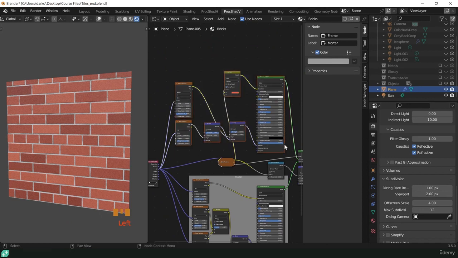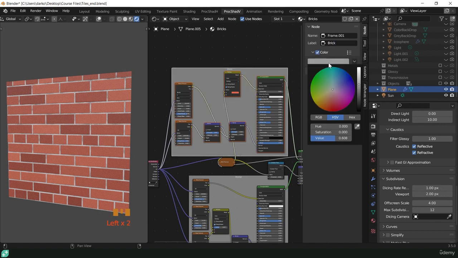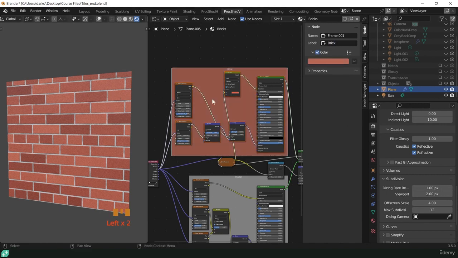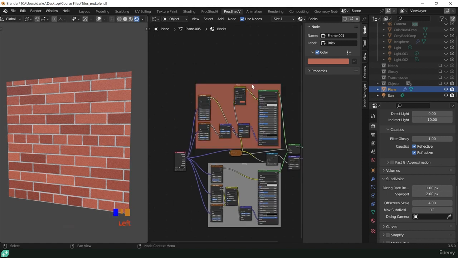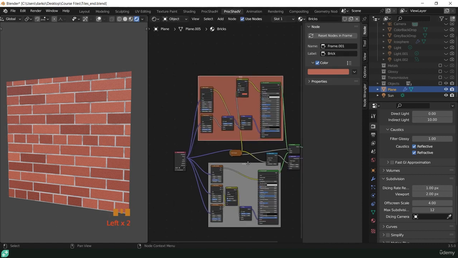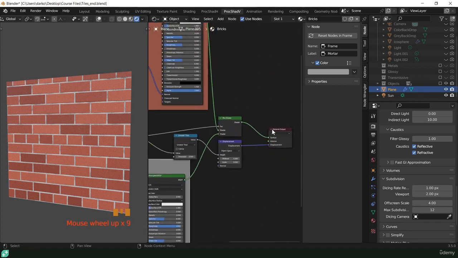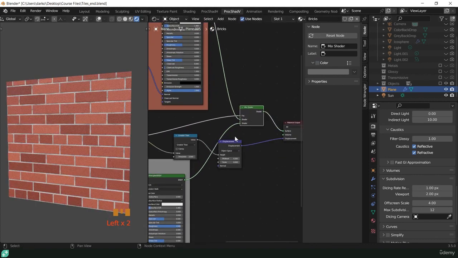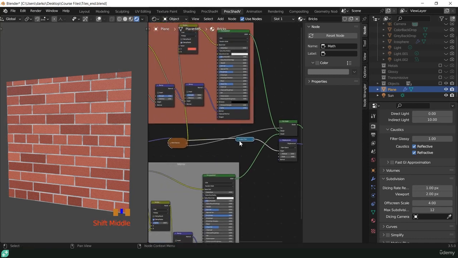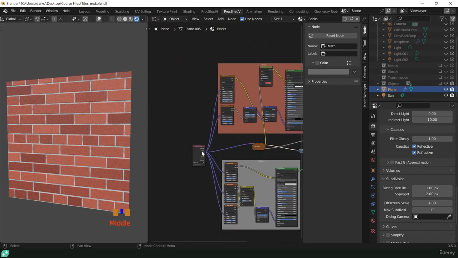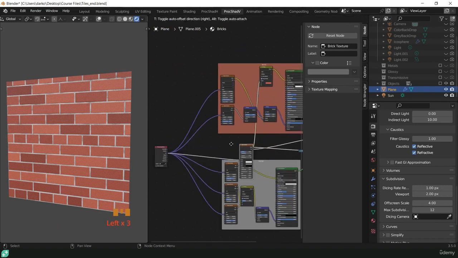And let's grab all our brick nodes, frame those up. And we'll just call this brick. And the colour here, I'm just going to pick a colour from our brick itself. And I think that's really all there is to it on this one. There's nothing else we can really change. I'm not a big fan of framing up displacement and material output nodes and things like that, we can just squeeze those down to make it a little bit neater. And our brick texture, well, I think I will open that up and just put it in here.